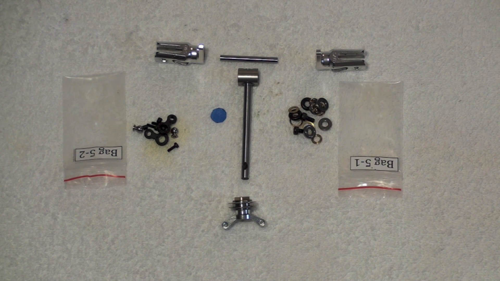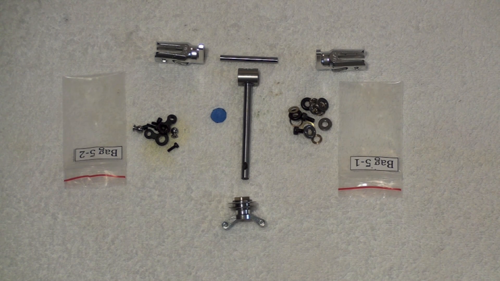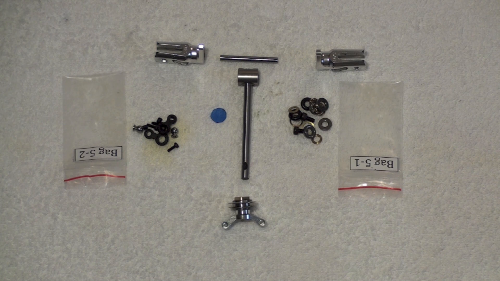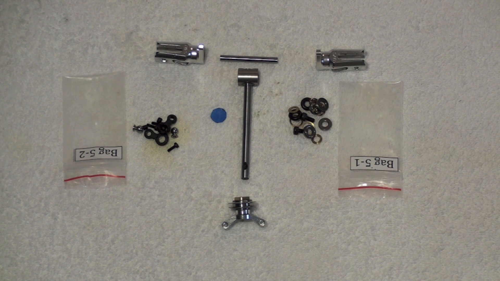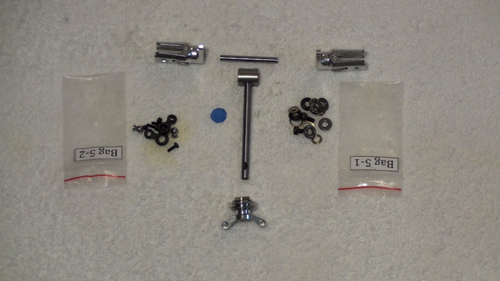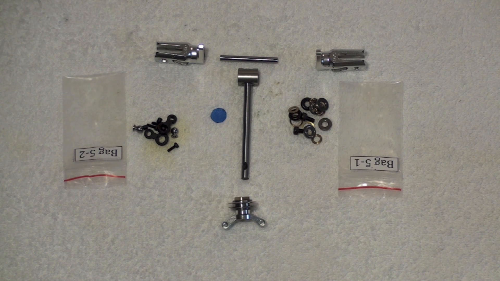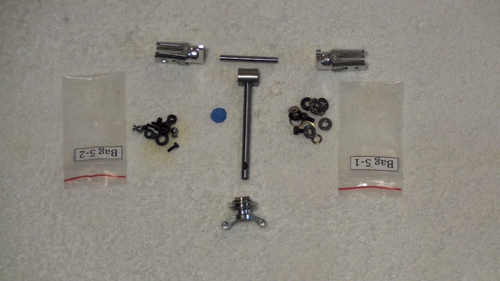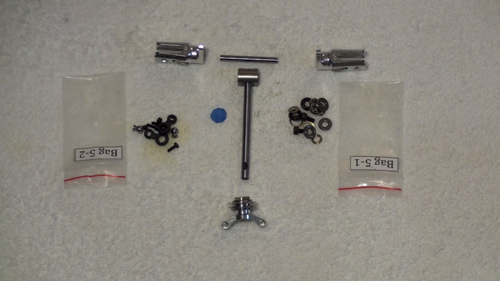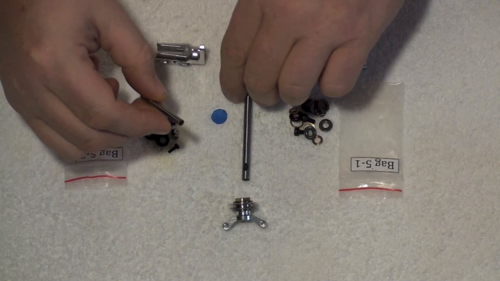Okay, moving along on to chapter seven, which is going to be our tail rotor assembly. We'll need parts out of trays one, bag 5.1 and bag 5.2. The tail rotor assembly is going to be similar to the head assembly in the fact that on this tail rotor setup on this machine it's actually using what I guess you would call a feathering shaft just like on our head.